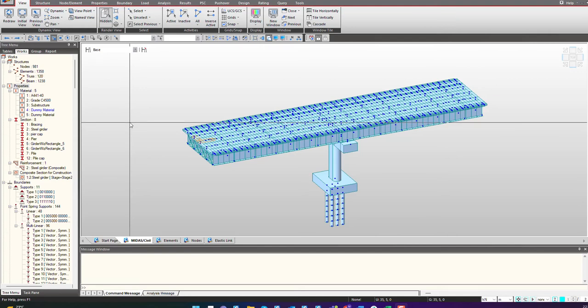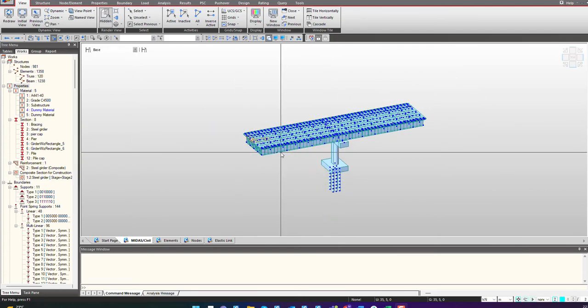In this video, we will see how to copy nodes and elements from one model to another. So many a times we face this situation where we are making some changes to the existing model with a new file and we need to make those changes to our old file.